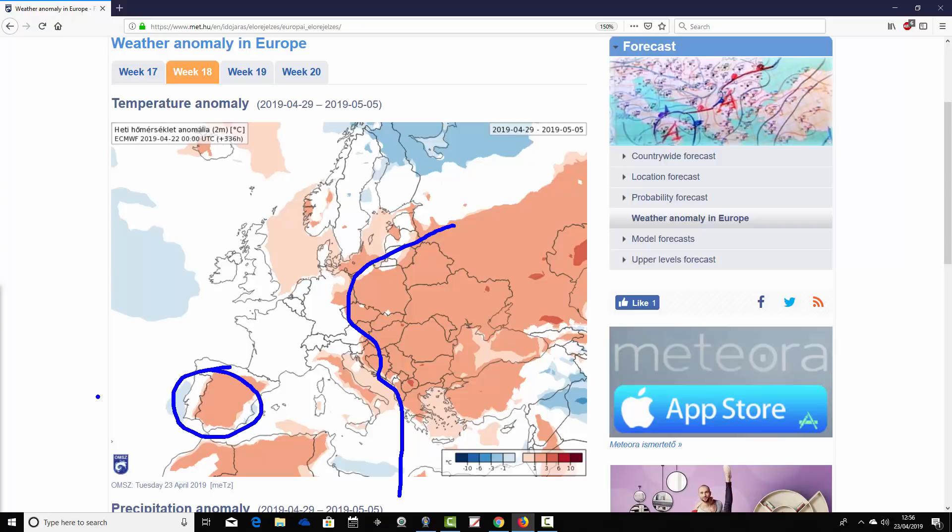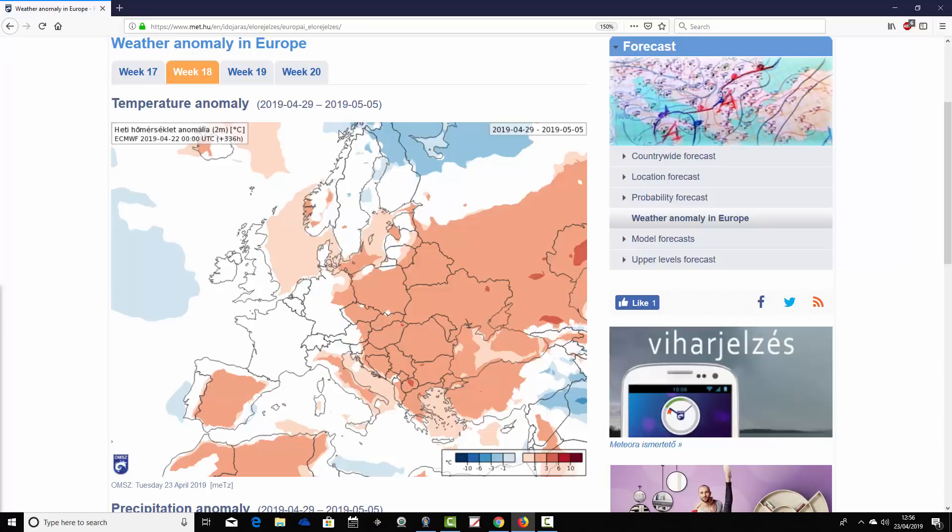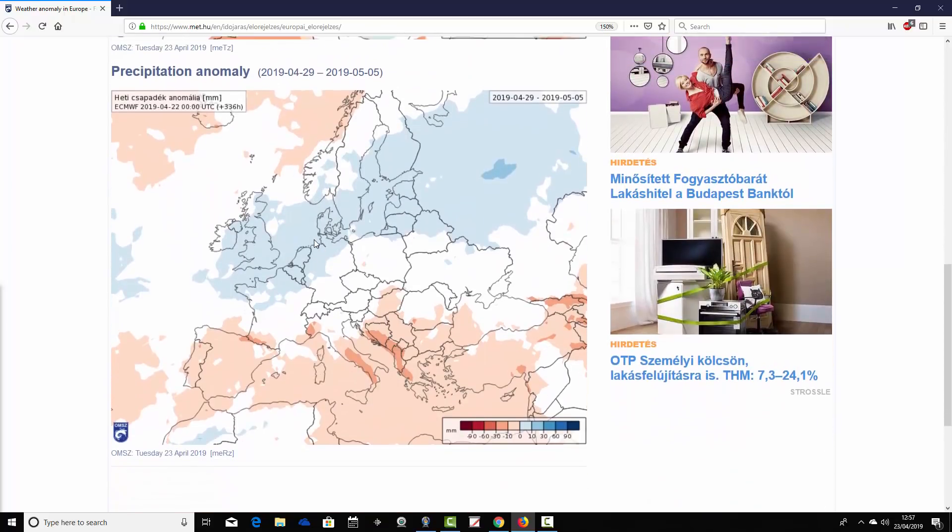Spain is also warming up, so if you're off for a trip to Spain around the May Day Bank Holiday weekend, it does look as though things will be turning warmer there. The rest of the Mediterranean is a relatively mild scene as well, especially for parts of Italy — above average there. But going further north, up to France, the UK, Ireland, and many parts of Germany — basically western and northwestern parts of Europe and also Scandinavia — many places are forecast near-average temperatures through this end of April into early May period, which is a bit of a cooldown compared to what we've got this week.